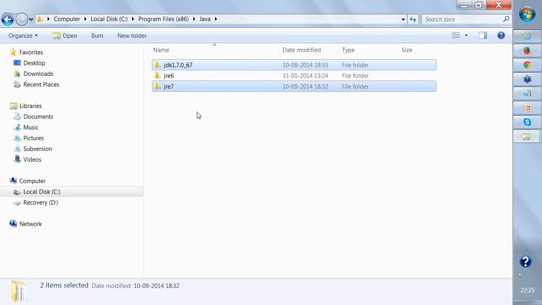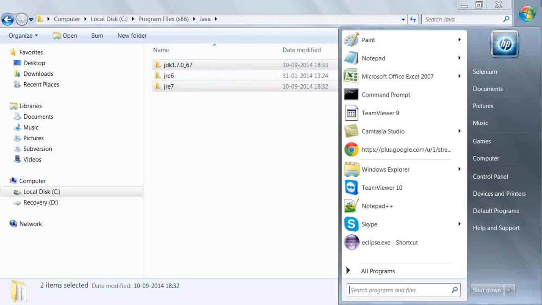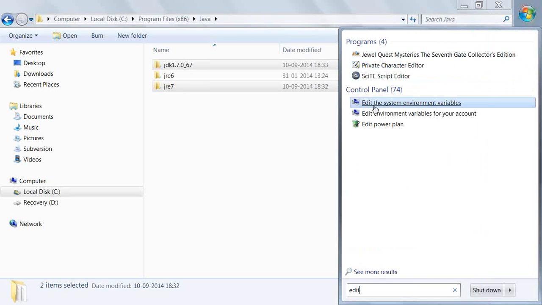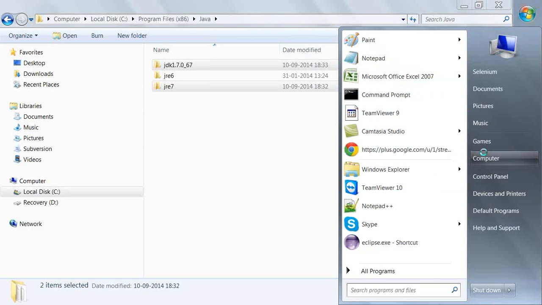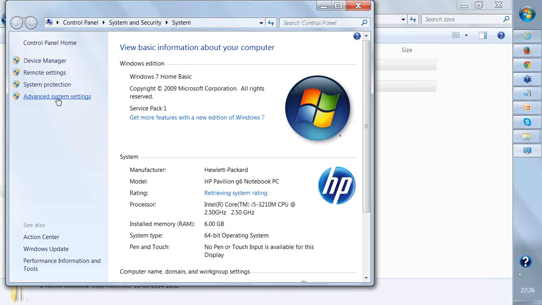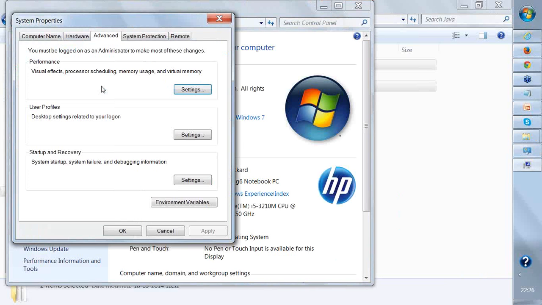Right. Now what you need to do after installing Java is configure some environment variables to support Java. For environment variables, you need to go to Run and type edit, and you'll see Edit the system environment variables. Either you can go from here, or right click on your computer, go to properties, advanced system settings, and environment variables.